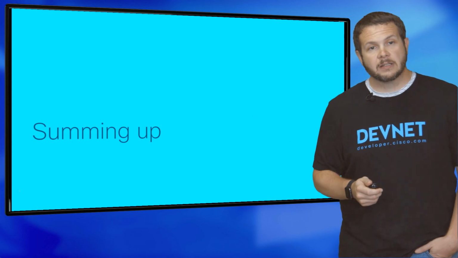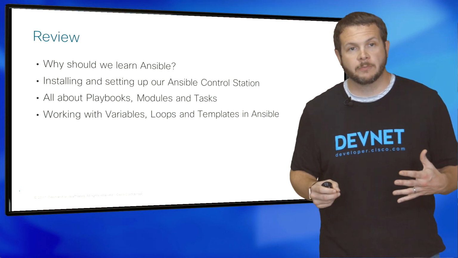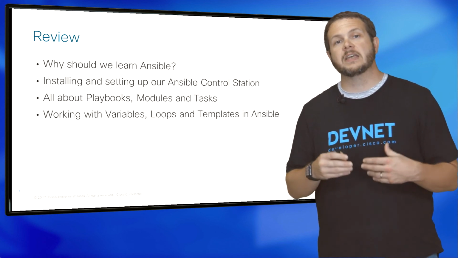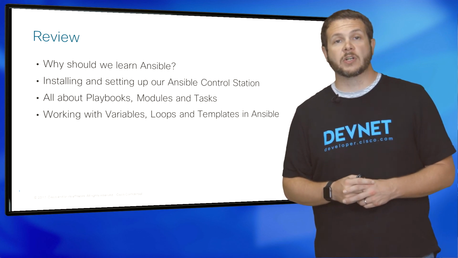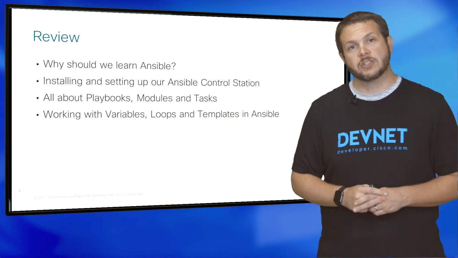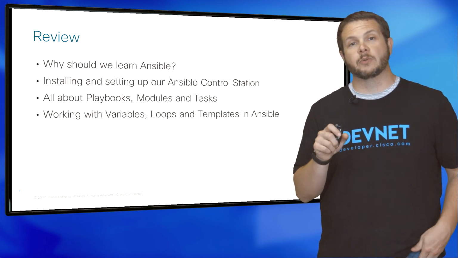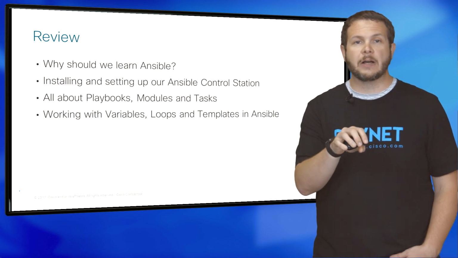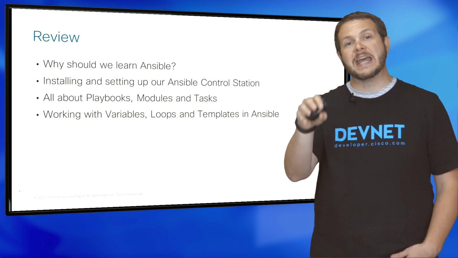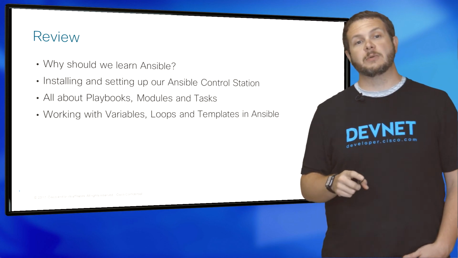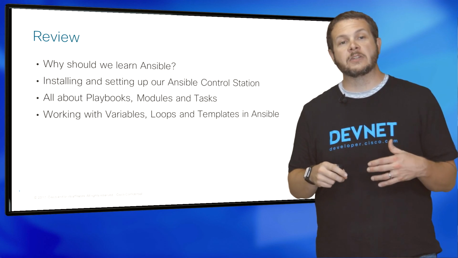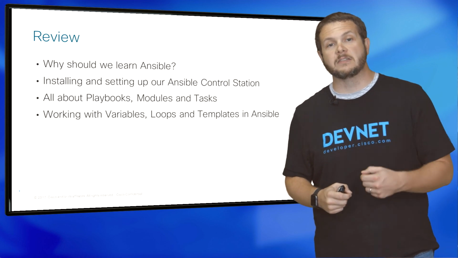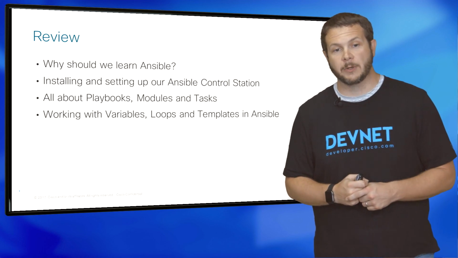Now, in summary, let's take a look at what we've seen so far around Ansible. We started out with a description about what Ansible is and why we might want to learn it, and some basic examples of how it would work. We took a look at how we would set up our Ansible control station to get started to run Ansible playbooks and Ansible ad hoc commands. We took a tour through playbooks and how they're constructed of plays, which leverage tasks and modules. And then lastly, we introduced the ability to use variables and external files, and then capabilities that are a little more complex and advanced, such as loops and templates inside of your playbook.